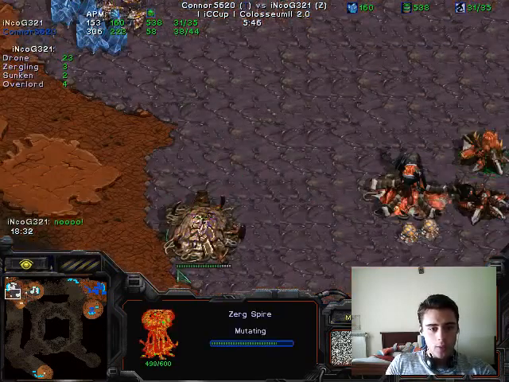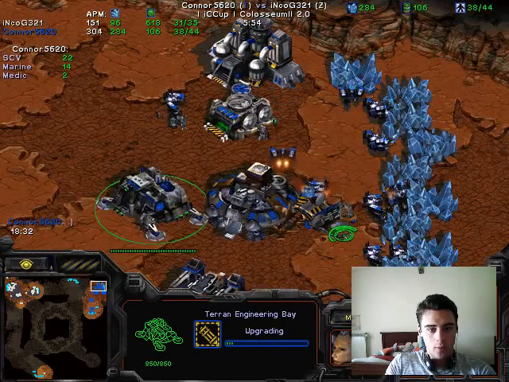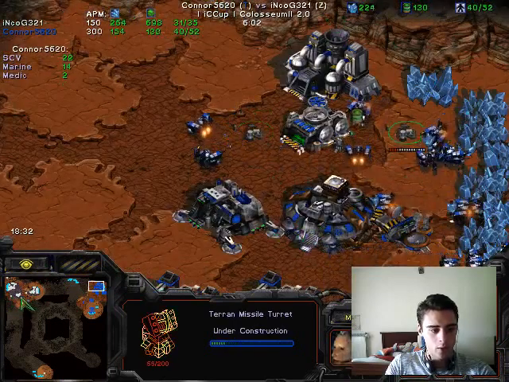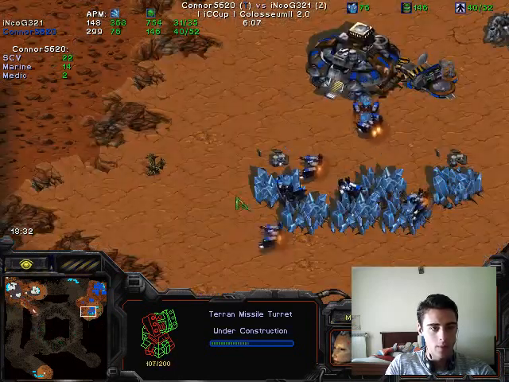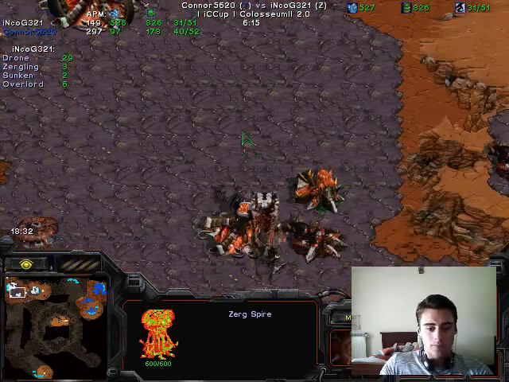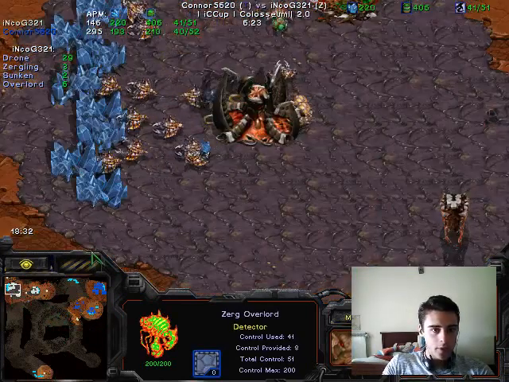In any case, we have a quick spire. I like what... Oh, he lost his overlord by the way. Should have been more careful. Quick +1 weapon. Missile turrets. That one is quite early by the way. He's producing turrets pretty early, I don't know why. 6 minutes. That's maybe just a bit too early. You wanna place them a bit later, but in any case. Still no third from our Zerg.